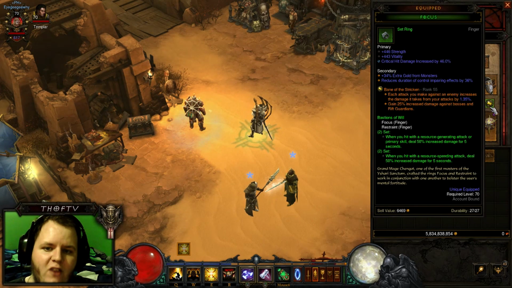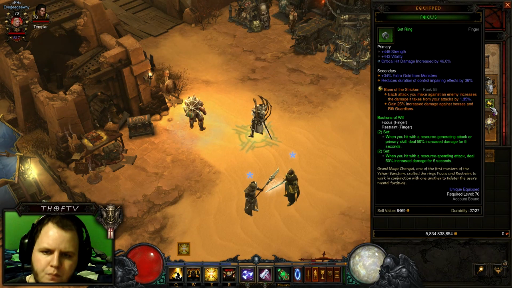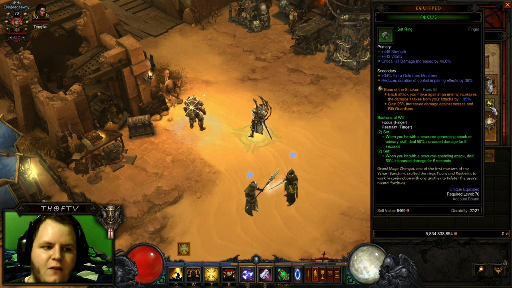Bane of the Stricken, because of how fast we attack and limitless proccing extra hammers, this gives you 1.35% increased damage. The coefficient will change based on the level. Mine's kind of low. Each time you hit an enemy, you gain that debuff on them, that 1.35%. That doesn't go away no matter what you're doing.